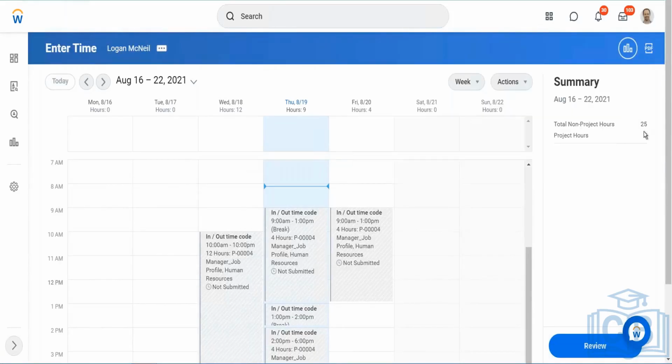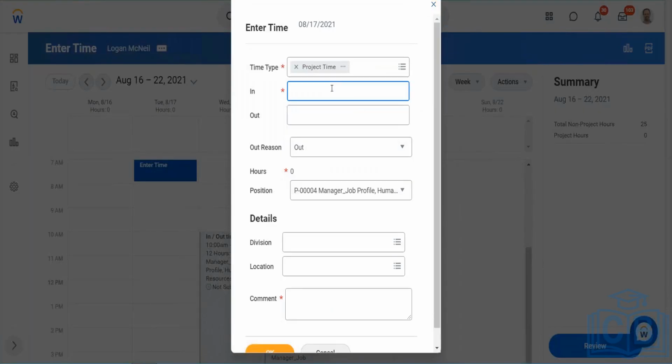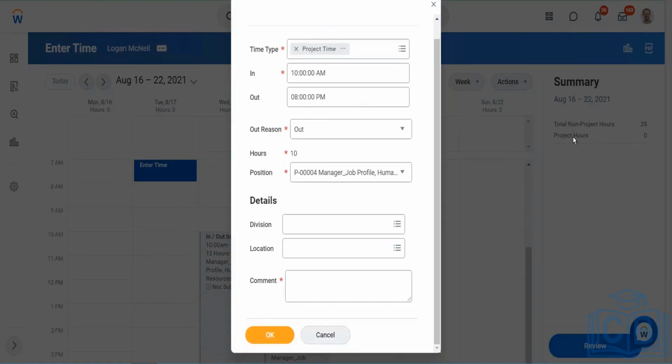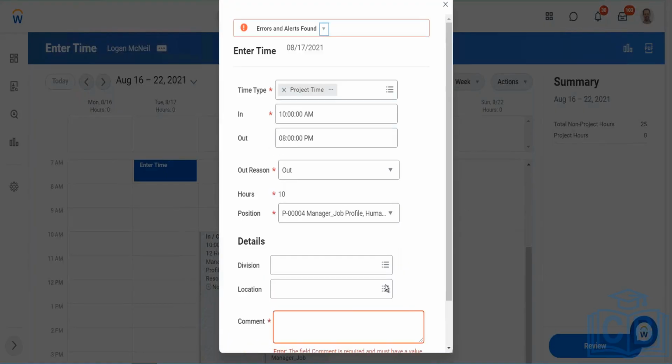It is 25 here because none of the values are with project time. Rather, I entered another time entry of project, around 10 hours, and it has a regular code as project time, mapped with project hours on the label. You see over here 10 hours, for example.